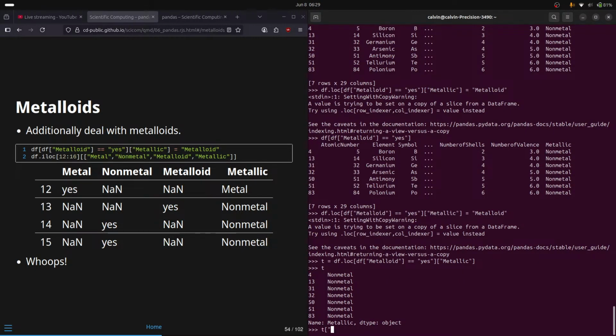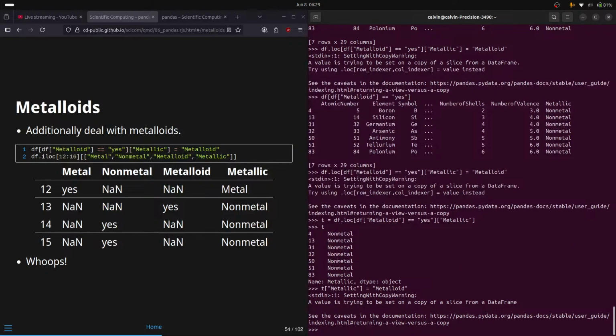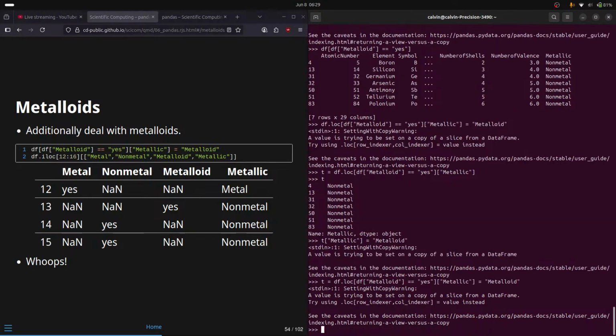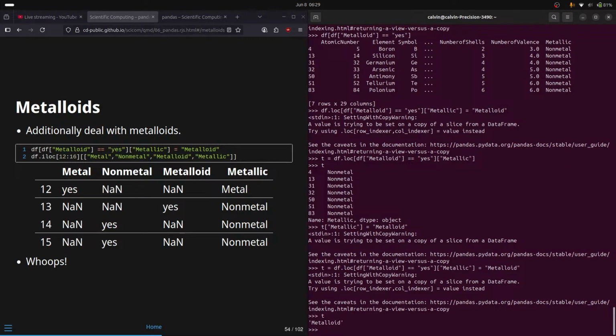And so if I update temp metallic to equal metalloid, that doesn't work even, right? But I think what I can do, that just gives me metalloid, right? So none of this stuff is actually altering the underlying data frame. But when we're working with the NumPy arrays, I stressed that when we're dealing with slices of things, when we're dealing with multiple parts of the array, we need to put them in the same sort of coordinate system. So let's go ahead and do that.